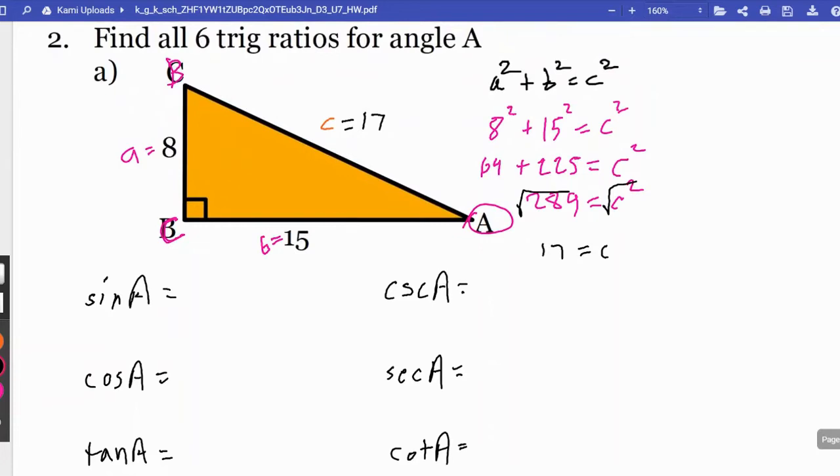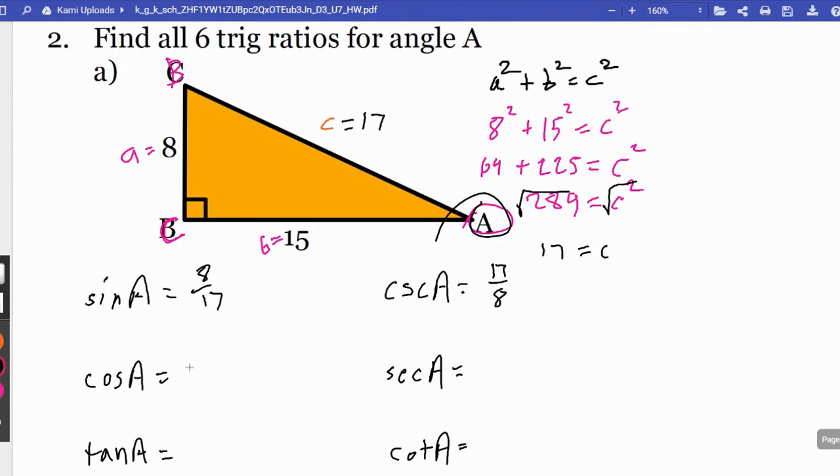So trig ratios, I obviously start with sine, cosine, and tangent because those are the most familiar. Opposite over hypotenuse from A is right here. So opposite is 8, hypotenuse is 17. And because I now know sine, I can knock out cosecant right away too. That's 17 over 8. All right, so this is basically just flipping the fraction. It's just taking the reciprocal and knowing which trig function is paired with which.